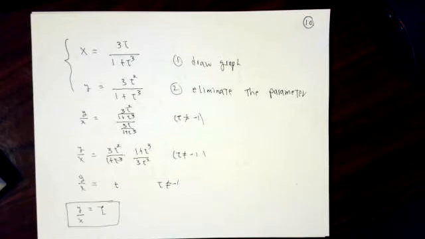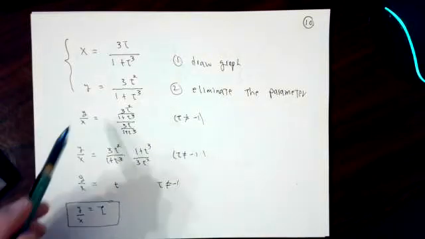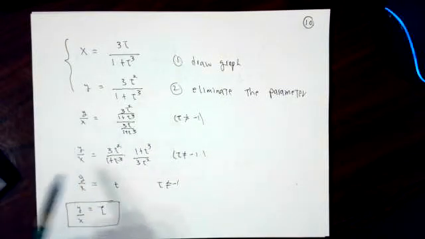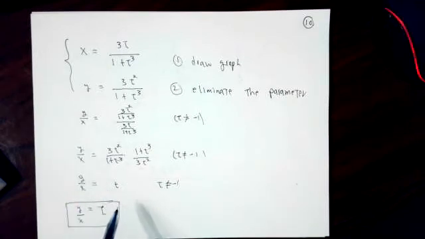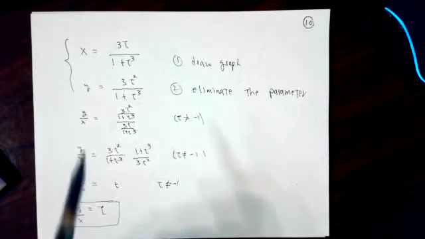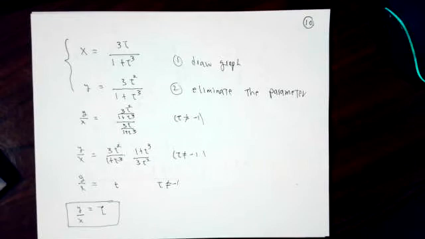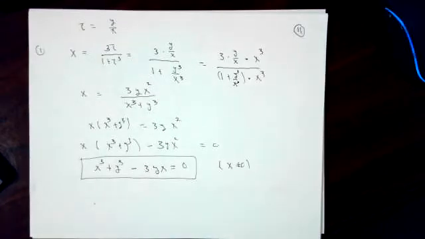If you look at the formula for y as opposed to x, they're almost the same thing. So if you write y divided by x and work the algebra out, you find out that y divided by x is actually the value of the parameter. And we're going to be sneaky. We're going to take this fact and in one or the other of the two formulas, replace the letter t with y divided by x and simplify it. So t is y divided by x.